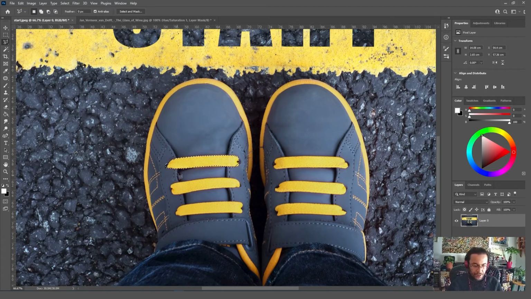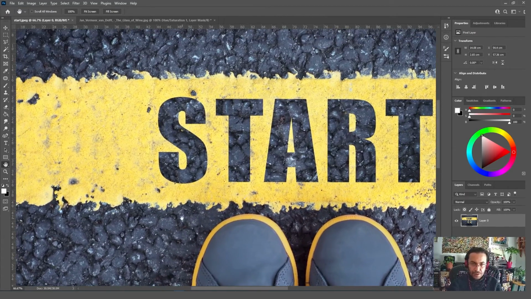Now the Polygonal Lasso tool can be very handy as well. So if I go back here and I try to select my letters, it can be a pretty useful one, but there is more powerful than that for now. There you go. Now I have a selection of my S, but then of course by holding shift I'll need to go grab some extra pieces and complete my selection.